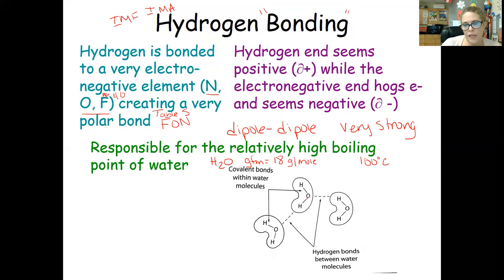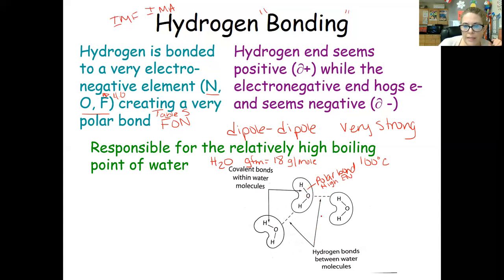So what we have here is our polar bond between oxygen and hydrogen. Oxygen has a very high electronegativity value. It's in the top 3. Hydrogen bonding can only occur with fluorine, oxygen, or nitrogen. So we say hydrogen bonding is fun, which is kind of a play on words, and I get to be super nerdy when I say all that stuff. But really, this is not the hydrogen bond.